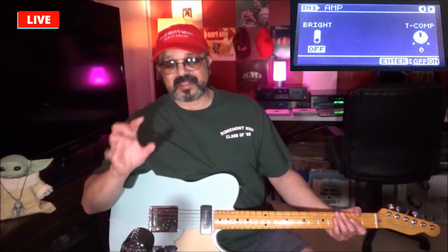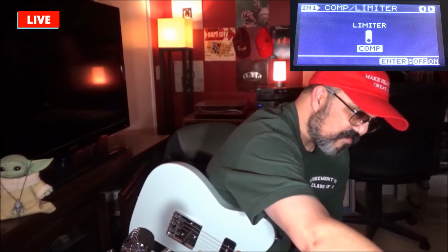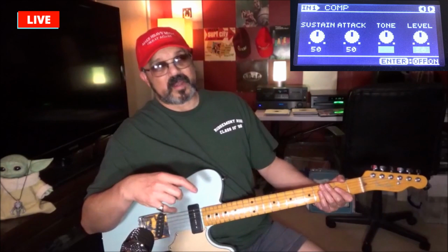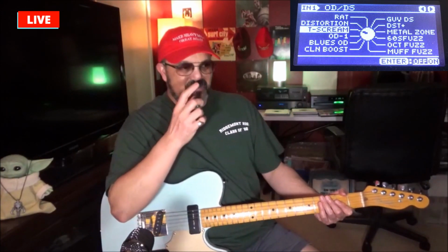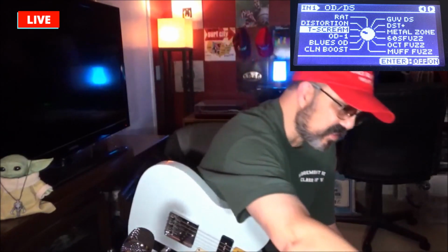See the bottom right? It says off, so we're not going to be using any compressor. Let's get rid of that. Real fast. Now for this tone, bluesy lead, I think I'm using an Ibanez Tube Screamer, so real fast, to get the boost and the gain and the distortion. Let's turn it off really fast.